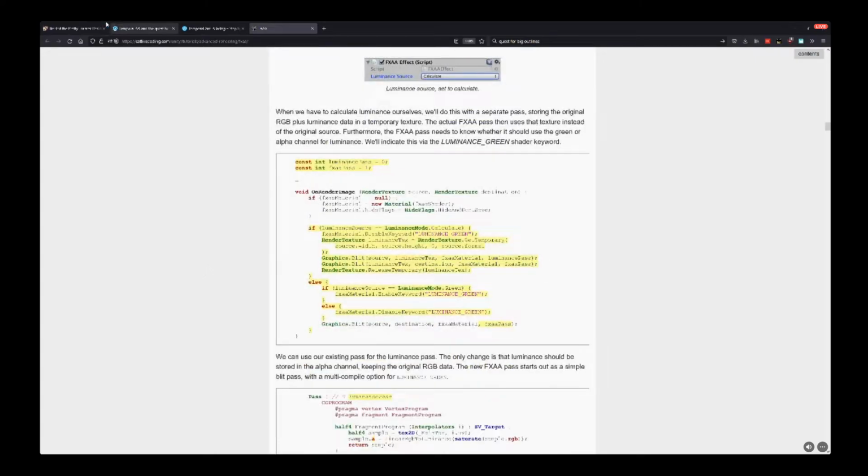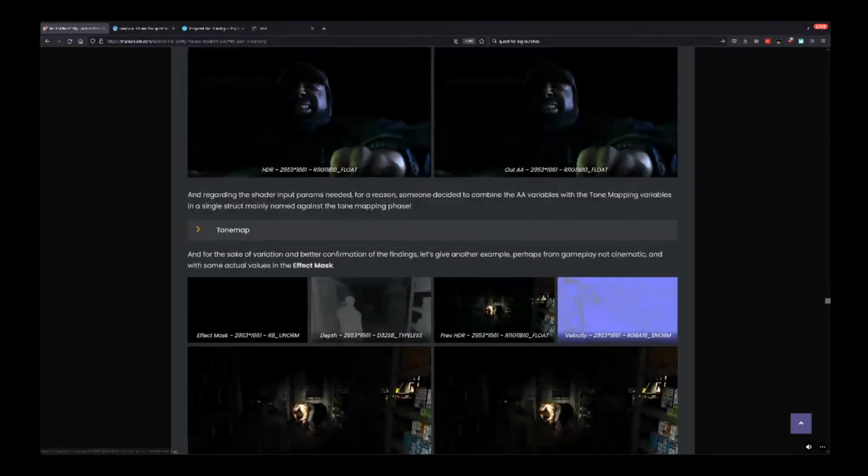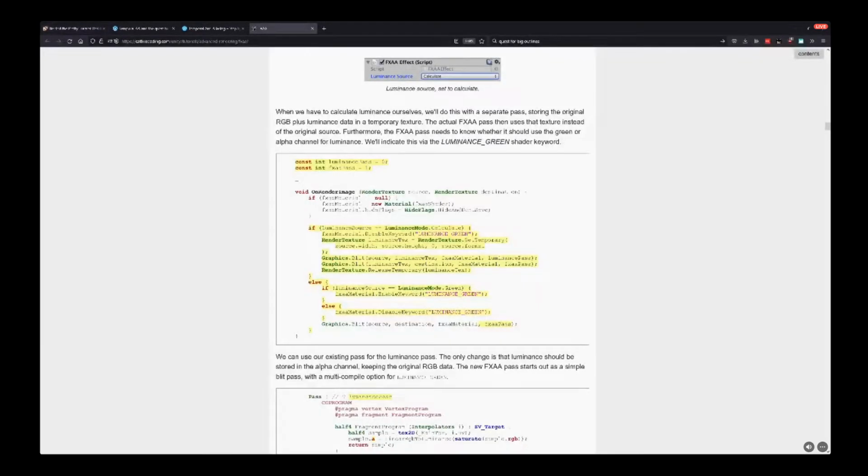And there's a common so-called optimization where they just read the green channel and calculate the luminance based on that. But it's not really an optimization, and it just makes the quality worse. So don't do it if you're implementing FXAA. Or if you just... I guess if you have like a planar texture or something, it might work.